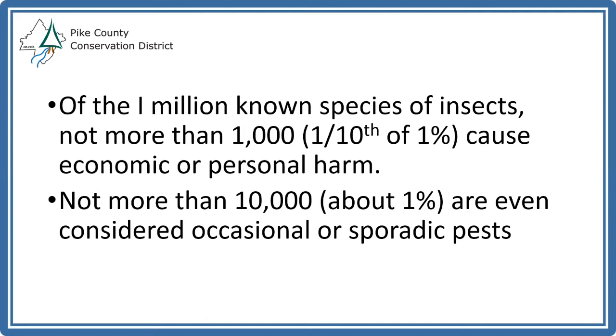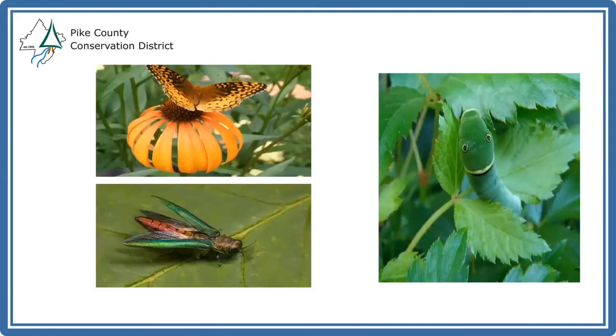For example, we all love butterflies, but in order to get a butterfly, you need a caterpillar, and the caterpillar eats foliage of plants. So we have to learn who they are and what they do before we try to get rid of them all. So this brings us to how do we control the insects in our gardens with the least impact to the environment. Here we have some species. We got our butterfly up on the left, emerald ash borer down on the left-hand side of the bottom. That's considered a pest, again, but it's a beautiful insect. And on the right, we have one of those caterpillars eating our plants, but that becomes a beautiful swallowtail butterfly later on.